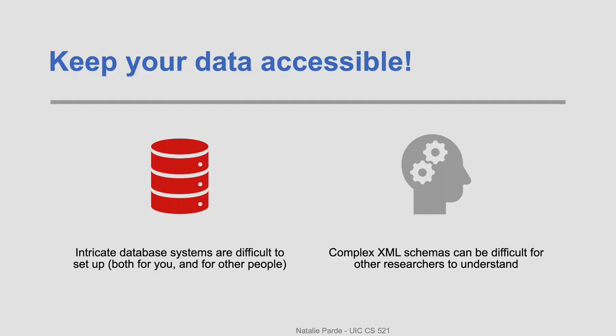You also need to make sure that you keep your data accessible from a developer standpoint. Building datasets is a tricky and time-consuming task, so unless you're working with protected data, there's a good chance you'll want to share your dataset publicly at some point, both to facilitate reproducibility and to get a bit of recognition for your contribution. Requiring that the data be accessed through an intricate database system or that it be labeled using a complex XML schema can make it challenging for third-party researchers to leverage the data in their own projects.